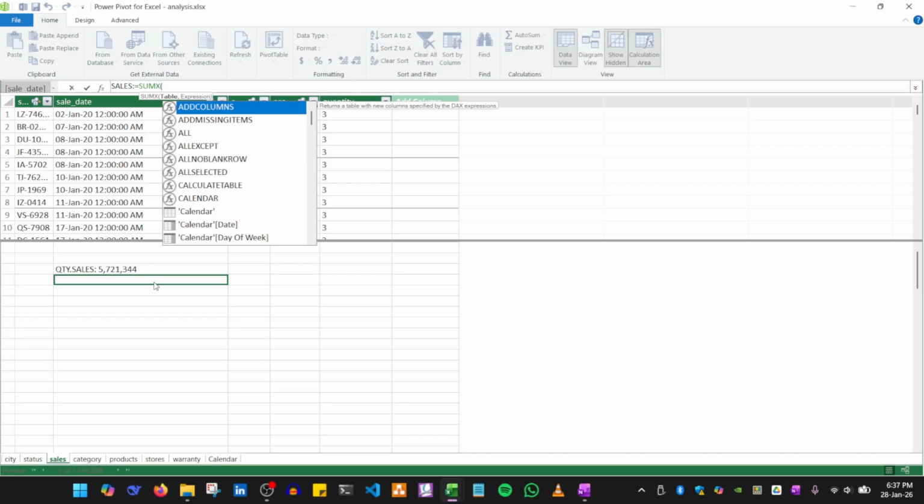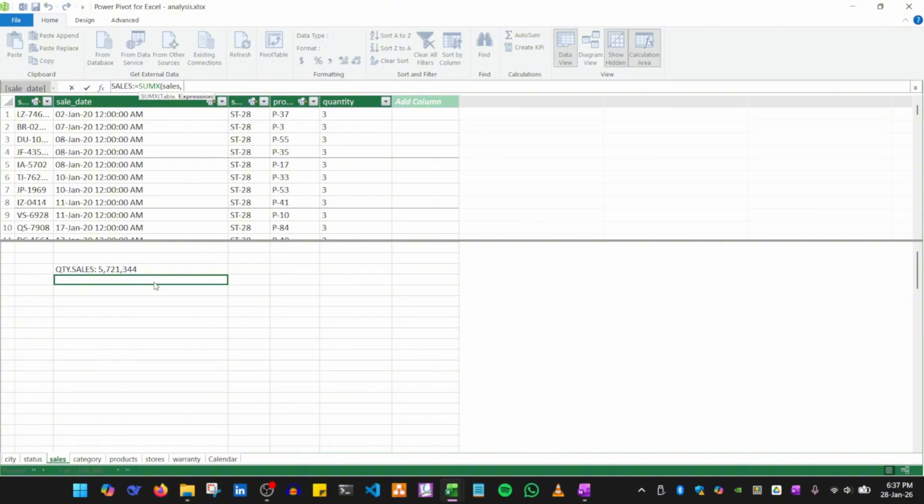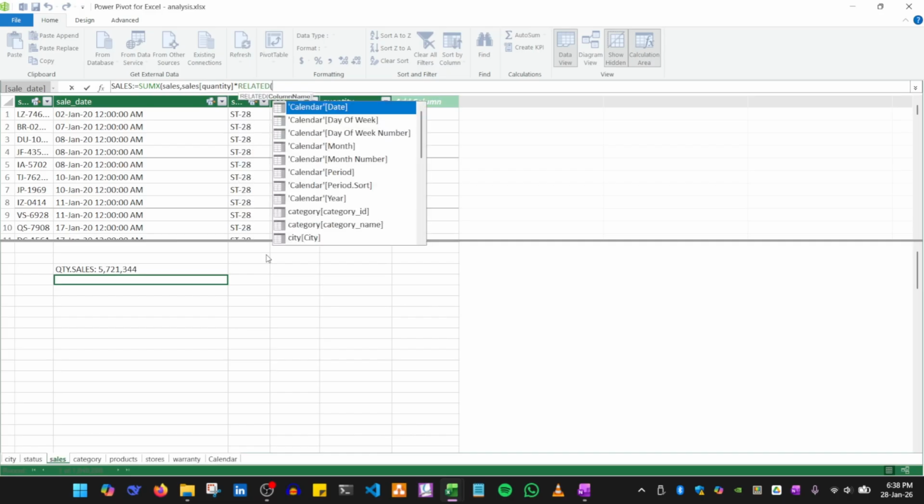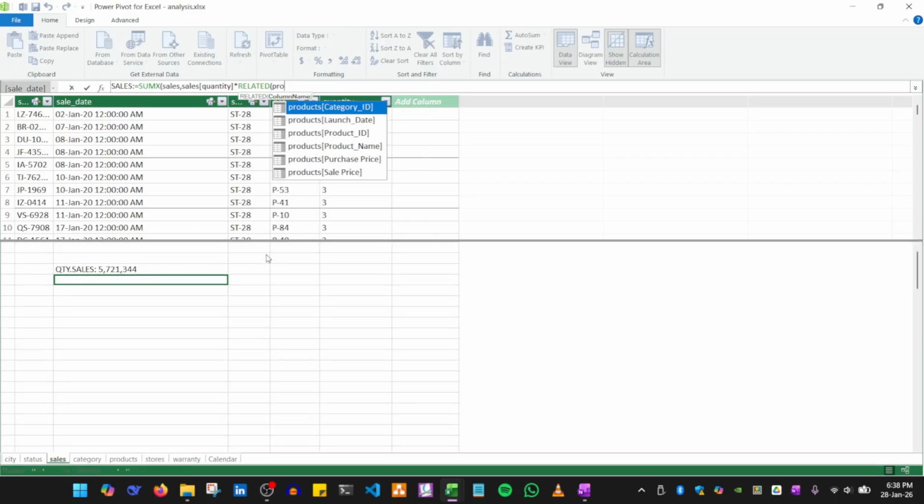The table that I want to perform this SUMX function on is sales, and then I want to calculate the sales quantity, and I want to multiply it with, because we have a relationship between sales and product, so we can use this RELATED function to grab the price for each product from the product table.